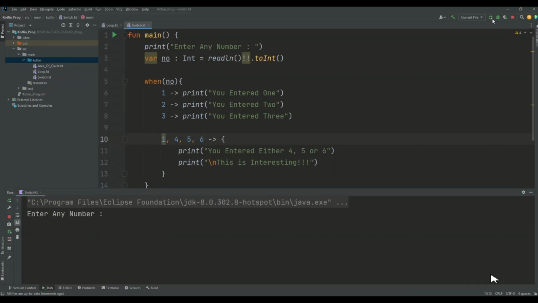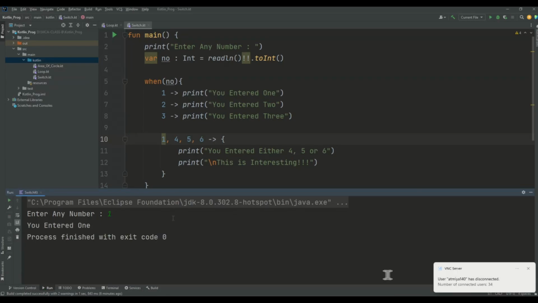Okay, now this is very interesting. If you provide multiple cases with the same value, now I am running the file with a 1, what will be the output? What will happen in this program? Can you guess the output? You can write your guess in the comment box, because we have provided one case with a 2. One is a particular case and another one that we have provided with 1, 4, 5, 6. What will be the output for the input 1?